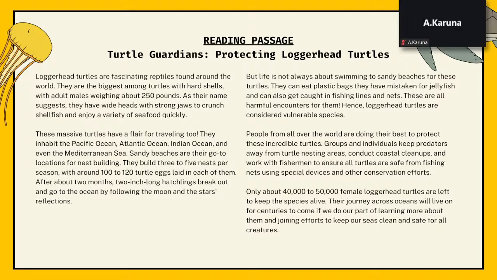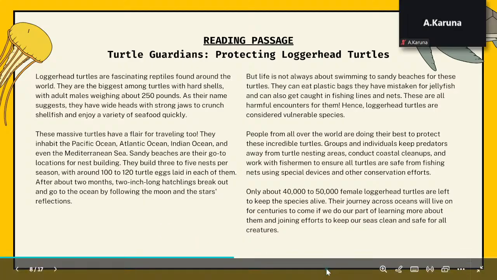So, this passage was pretty long, right? And what was it about? Let's just do a quick summary. It's about loggerhead turtles. It's a type of turtle, obviously, and it talks about their greatness, what's special about them, and it also talks about what's harming them and how to save them.